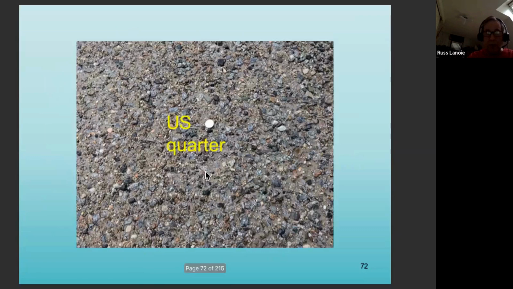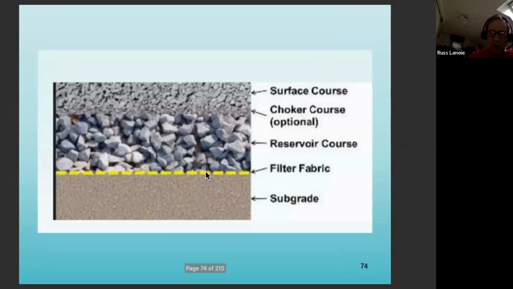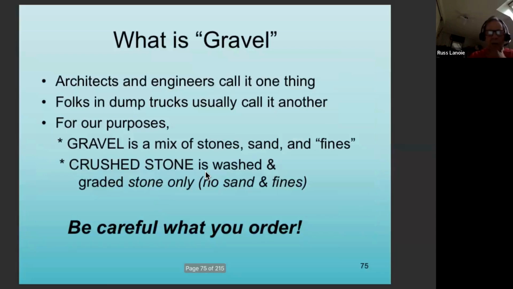pavement will. As a matter of fact, this is what a good road surface looks like now with that quarter in it. If you're looking for porous pavement, you can do it. But this is Walden Pond, and they have done it there, but it's very expensive. And what I've learned from my friend geologist at Smith College is that the pavement tends to get gummed up in time, and it loses its porosity. So I think I would probably stay away from this in most cases. There's other ways that you can get water back into the ground.